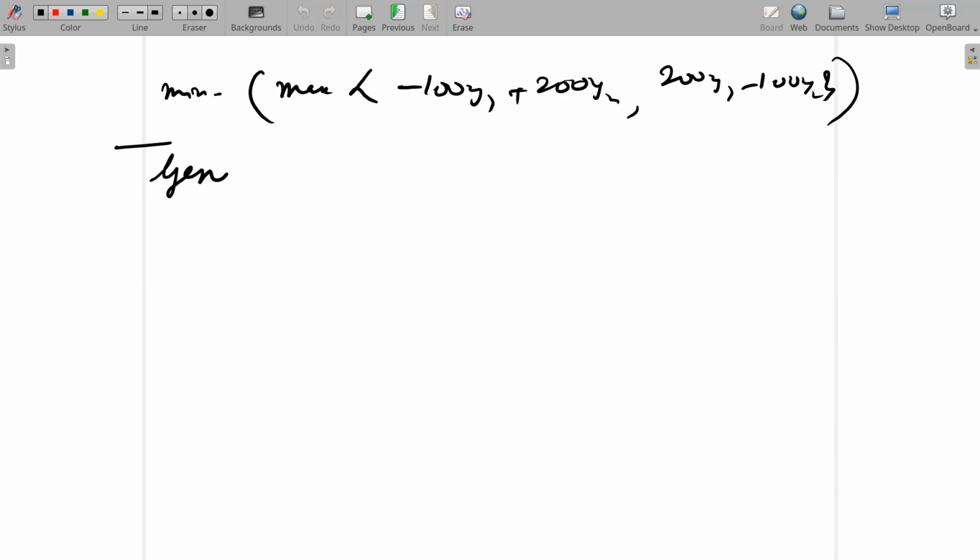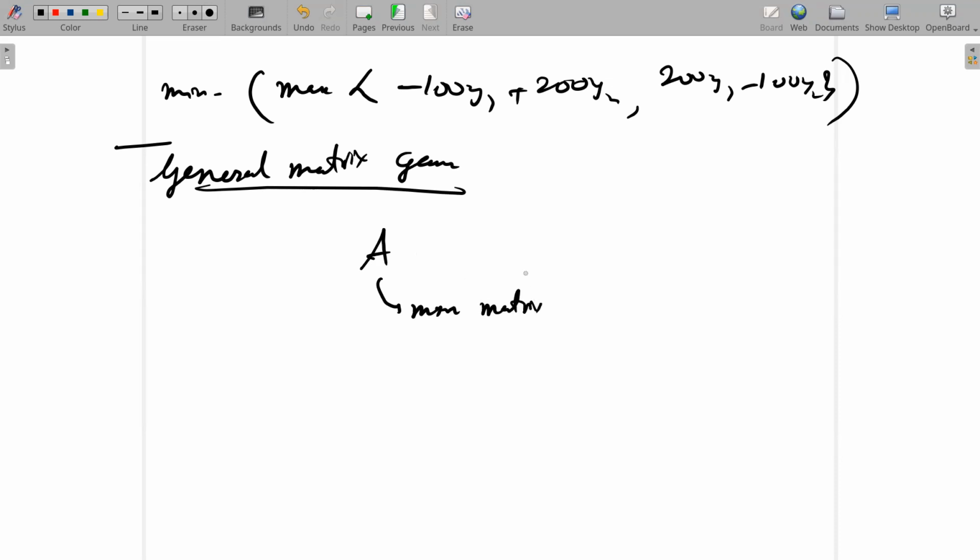Okay, so let's look at a general matrix game. This was a 2x2 matrix game. In a general matrix game, essentially you have an m by n payoff matrix. So this is your payoff matrix. And there are many decisions you're taking. The decision here was one finger versus two fingers, but there could be n decisions that you're taking. And your adversary Y is also making some decisions. In one strategy, you want to maximize your profit, and in the other strategy, you want to minimize your loss.